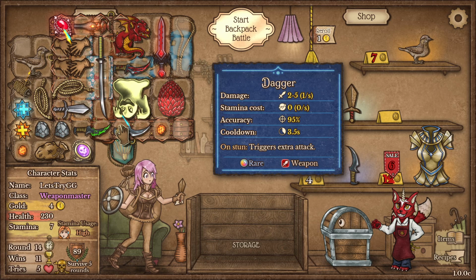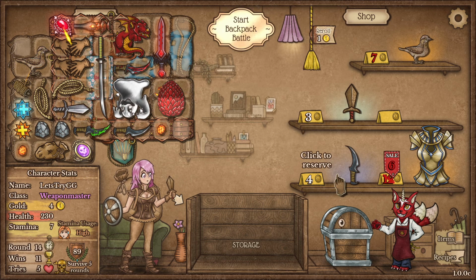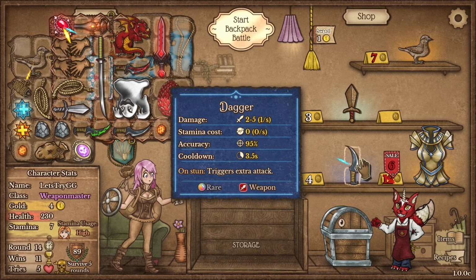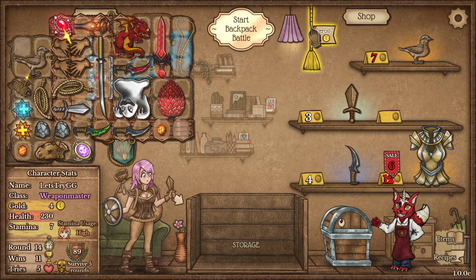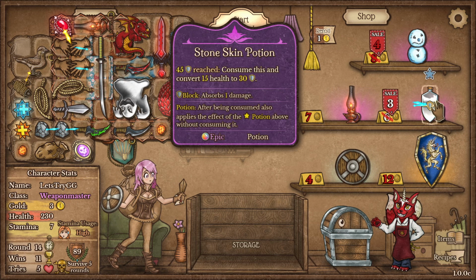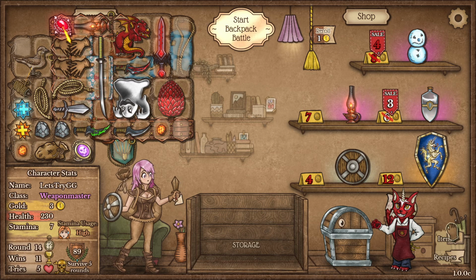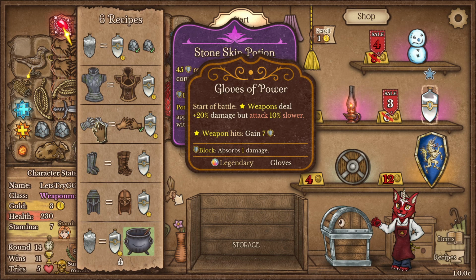If I'm just trying to do a ton of damage, do I want the dagger? Get a molten dagger. That is not what I want. No dagger. Thought about it. I was considering it. What about stone gloves? Alt. Double alt. Stone gloves.